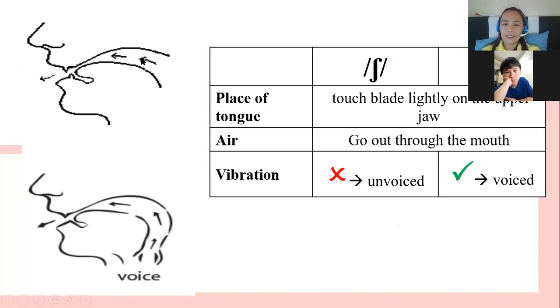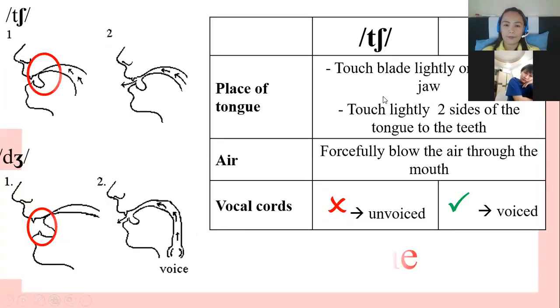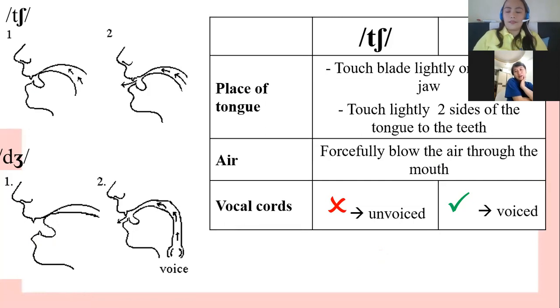Next is the touch plate. Touch plate lightly on the upper jaw. Inhale, go out through the mouth. Unvoiced, voiced. Okay, same, okay, different. Touch plate lightly on the upper jaw. Touch lightly the side of the tongue to the teeth. Forcefully blow the air through the mouth. Unvoiced, voiced, vocal cord. Yes.